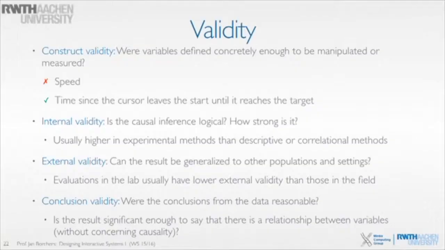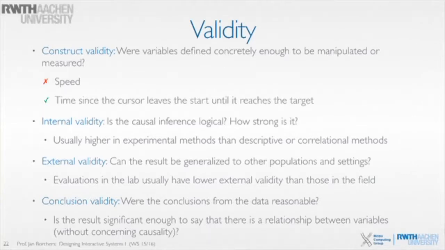It could be that my results are so wonderfully clean because the type of users I picked was very homogeneous, all undergraduate computer science students, and maybe there the effect is very clearly seen between these two conditions. If I now want to transfer this to the population at large, my external validity is not so great, because I have done something with a very specific user population, a very specific demographic, and I have to argue why this also would apply to the larger demographic of humankind at large.